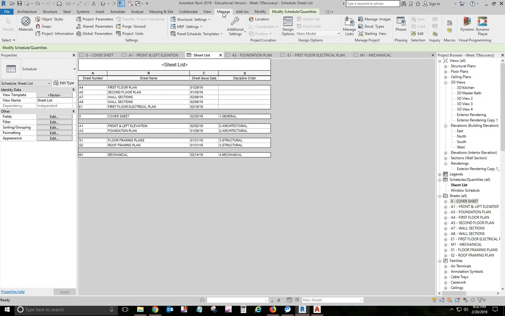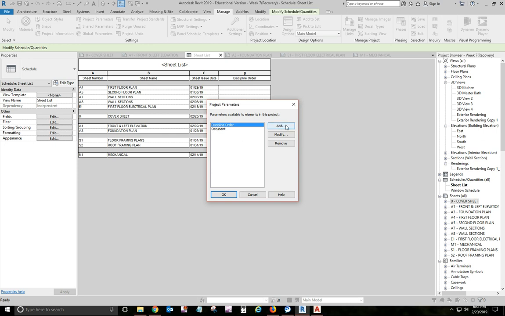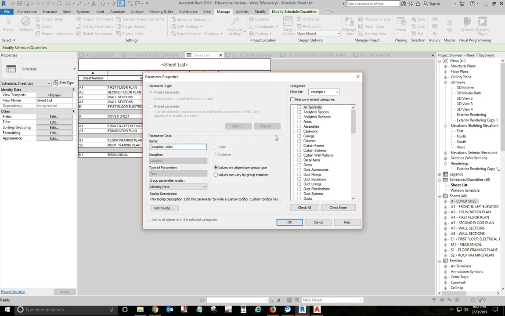So what we're going to do is create a project parameter. So let's go to Manage, Project Parameters, of course, and you're going to go Add, and we're going to call it Discipline Order. It's a common parameter.